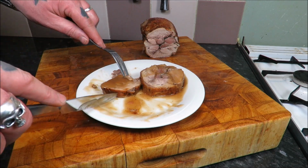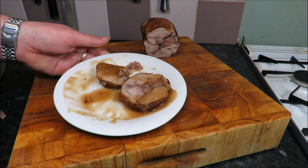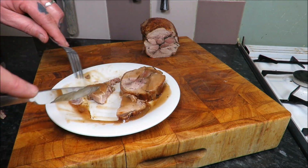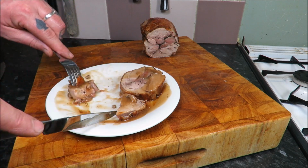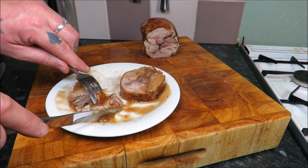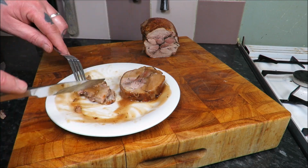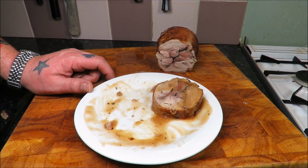Well, there you have it, my friends. My wonderful turkey roulade using just the legs. Absolutely wonderful. And definitely something to bear in mind later on in the year. I'm thinking Easter, Thanksgiving, dare I mention Christmas, the kind of thing you could get prepped up to the cooking stage and then cook it. Really is awesome.